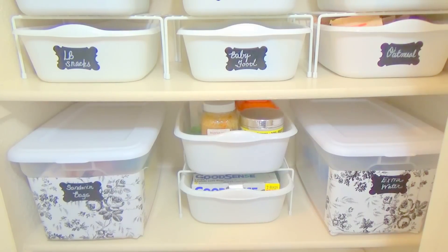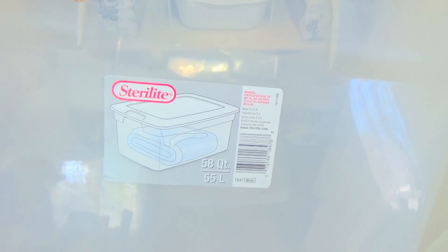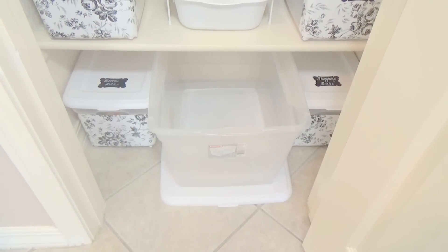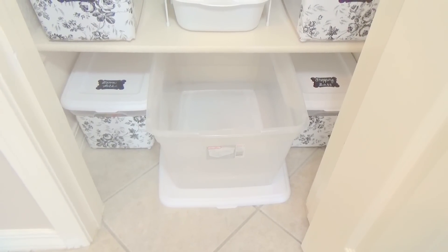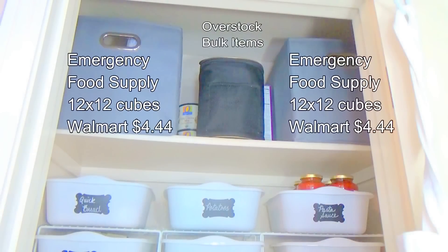Working with the floor space, on the left I'm using the same type of canister — one has extra big bags of rice and the other has extra shopping bags. The middle one is empty because that's where we put our recycling items. The top shelf has all our emergency food supplies — those two gray bins are rotated once a year and I don't go in them unless it's an emergency. In the middle space I put extra cereal boxes and extra bulk items, and it's hidden behind my daughter's black lunch box that I take out when we go out.